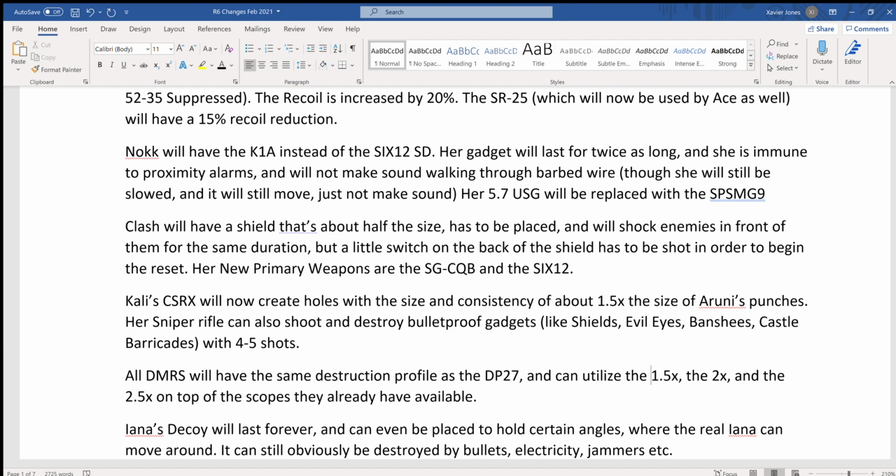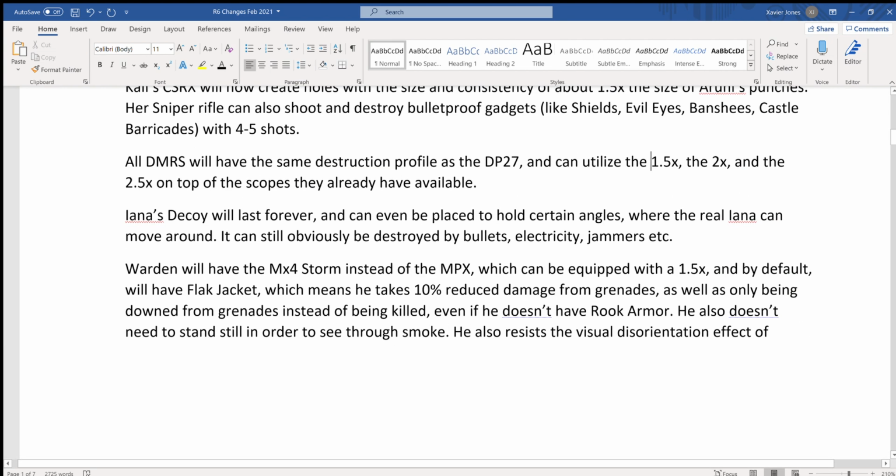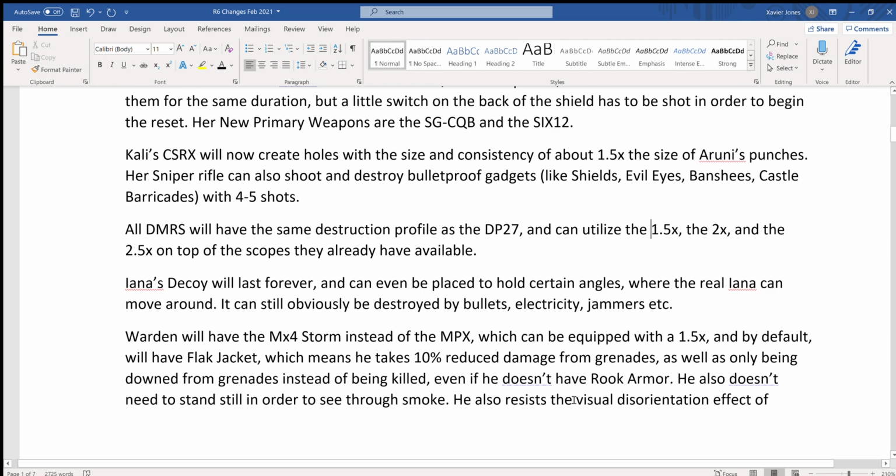So, for example, the SR25 has the Comp M4S, the EOTech, the Reflex, the RMR, and the 3 times. In addition, the SR25 will also be able to use the 1.5 small ACOG, the 2 times, and the 2.5 times ACOG. So yeah, good idea, I think, right?